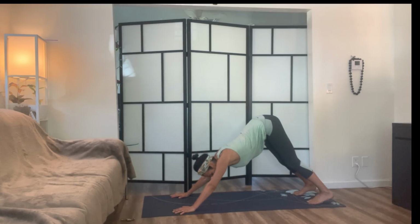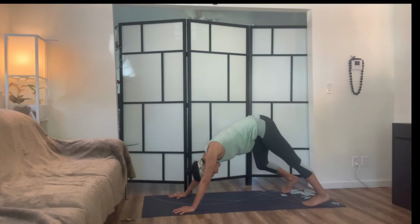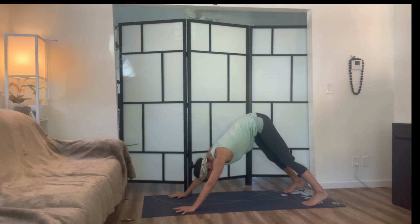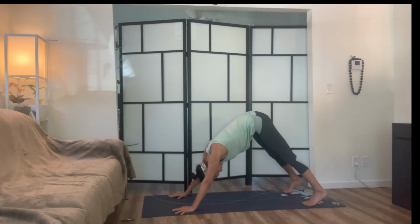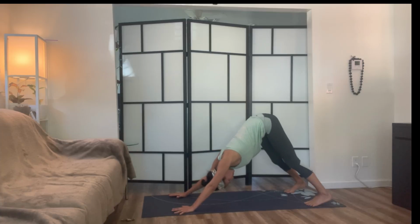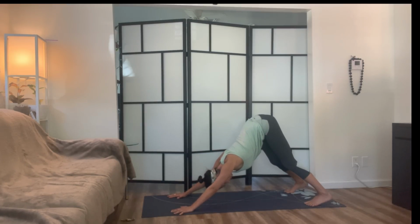Inhale, upward dog. And exhale, tuck our toes, press back to downward dog. Connecting to our breath. Connecting to our mantra for today. Taking note of where our mind likes to travel when we're not thinking or making a conscious effort to focus. Good. If we can melt our hearts down a little bit more, getting into those shoulder blades.